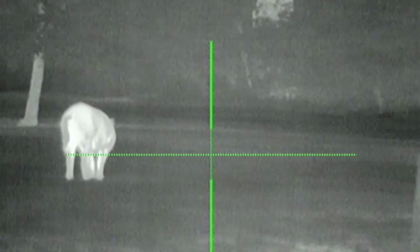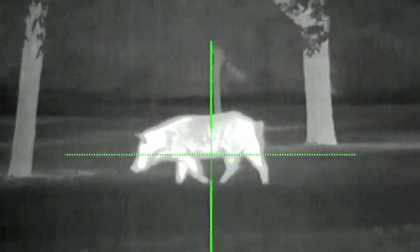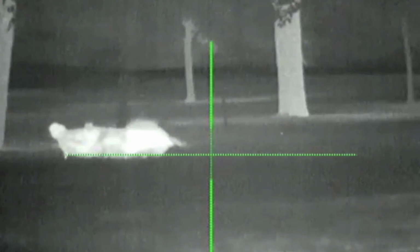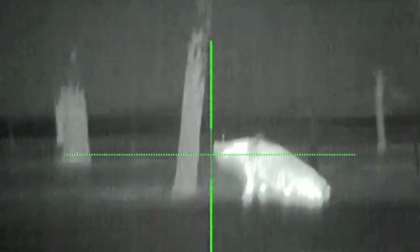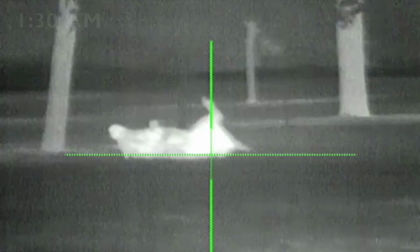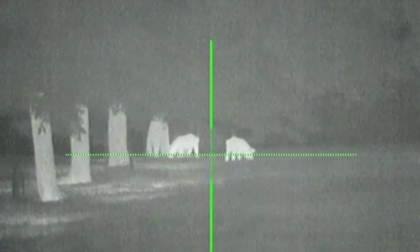I turned my scope on as fast as I could and the hog was still there, of course. It's a big one, 160-plus pounds, a boar, at about 35 yards. You can see here the deer that tipped me off originally is staring back to see what it's going to do. Soon after that shot, I walk through the grove, looking around, and I find these 2 hogs. I slip my shoes off and go stocking foot because you can walk quiet and not crunch the pecans.